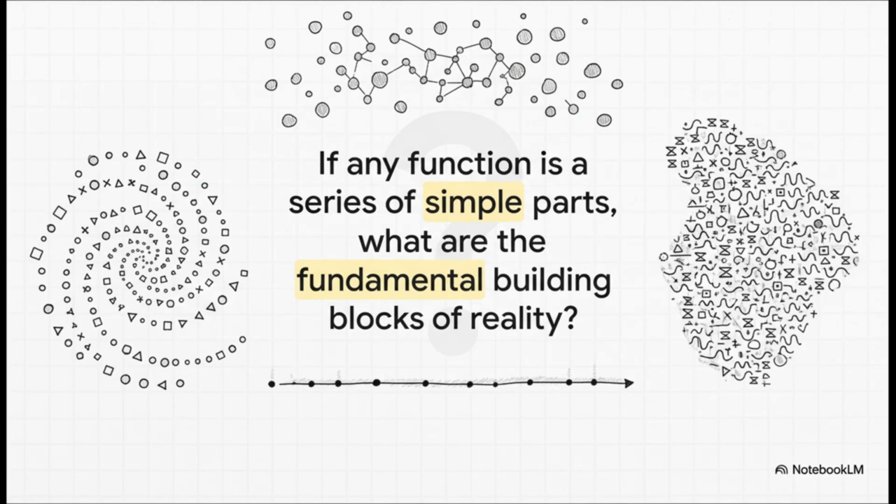And that brings us to one last thought. This whole journey, from simple sums to these incredibly complex functions, it reveals something pretty profound. It shows us that even the most complicated behaviors can often be broken down and understood as just the sum of infinite, simple, predictable parts. And that's not just some neat math trick. It's a really deep insight into how complexity itself works. So here's the question to leave you with. If any function can be described as just a series of simple numbers, what does that tell us about the fundamental building blocks of our reality?